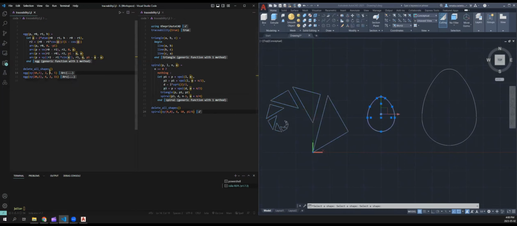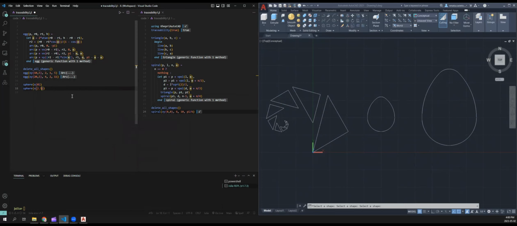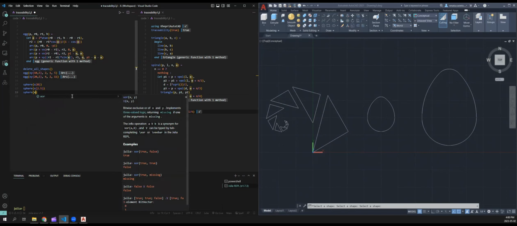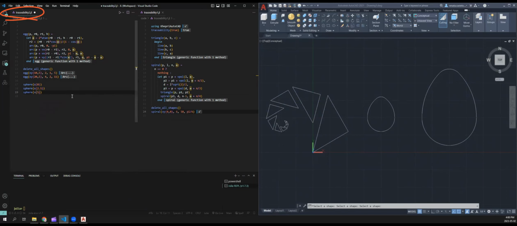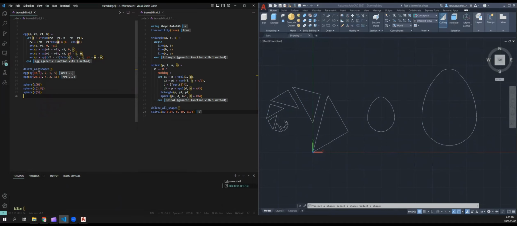I want to show you one more thing. You see that it's working for both files, and that is that this is not limited to 2D geometry. It also works with 3D. I'm going to generate 3 little spheres here in AutoCAD, and remember now I am performing changes to my file, structural changes. I have new lines of code, so I have to resave my file after the changes so that I can have traceability on these lines as well. I'll run the 3 spheres.